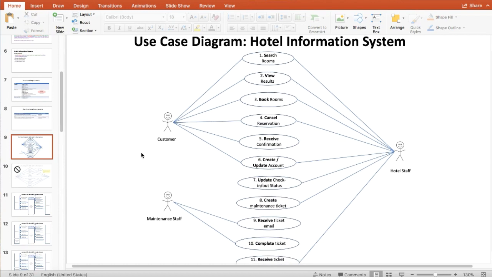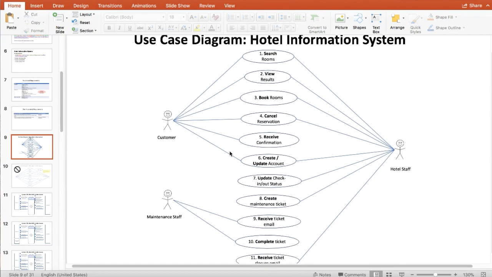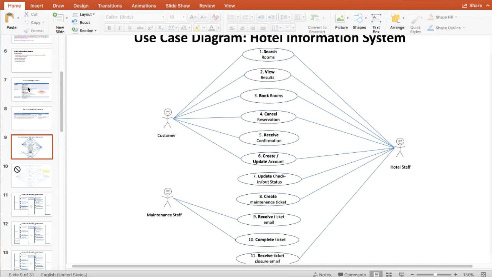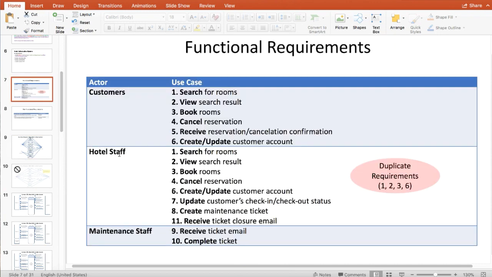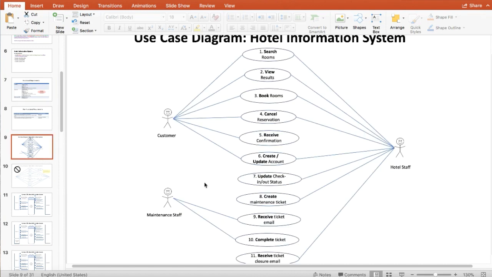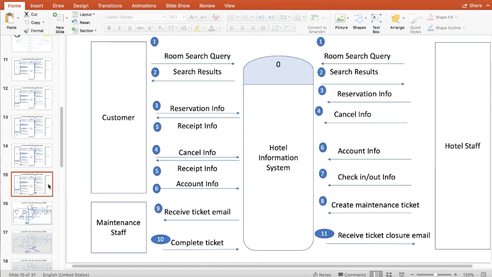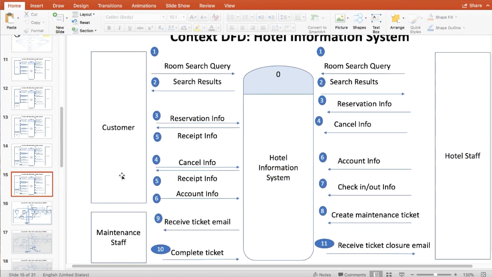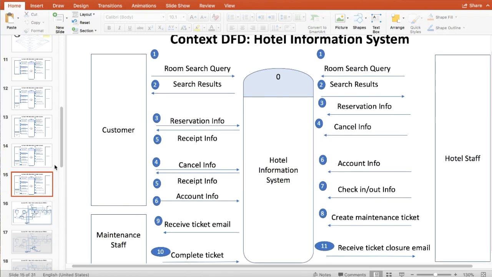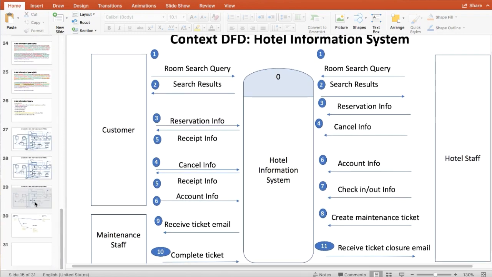And this should be copied, ideally, exactly as you've written it out of the functional requirements up here. You could narrow down a little bit the sentence, but it should be, for the most part, copied directly. You've got your actors listed here. From here, breaking it down into your context DFD. And then from there, into your system DFD.